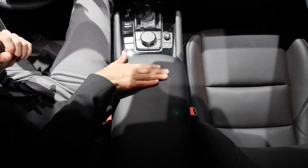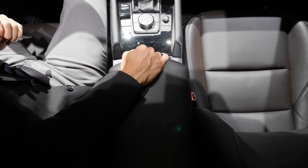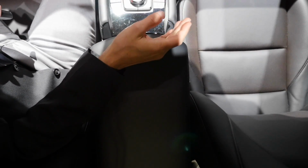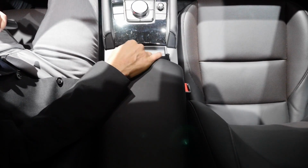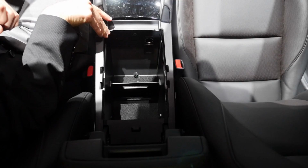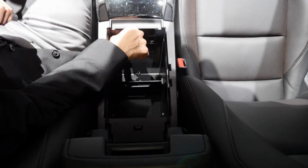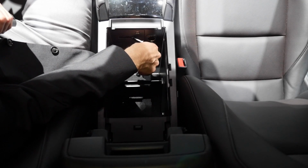So the middle armrest is really soft on the top part. We can slide it backwards and then also open it completely. The build quality here is questionable. However, it's a show car, it's a pre-production vehicle. We'll see how it plays out with a real production vehicle later on. And if you open it, there's reasonable space on the inside, also a 12-volt power supply and another USB charger to charge everything.